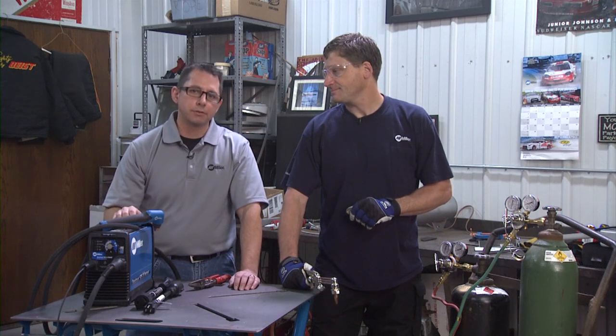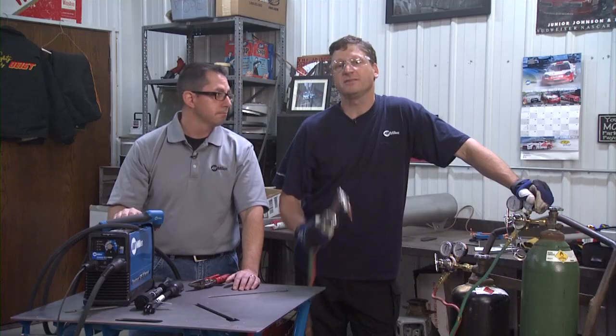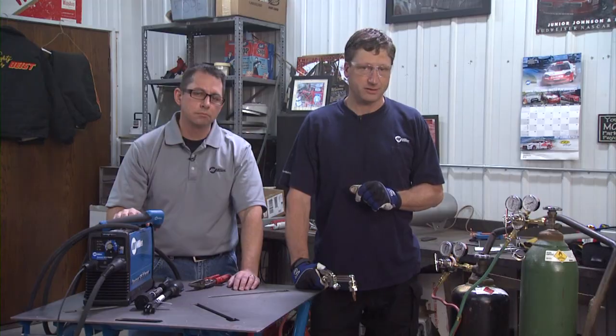What about the cost difference? The startup cost of a plasma cutting system is a bit more expensive than oxyfuel. The initial investment for a plasma handheld cutter can run from $1,100 to $3,000. Oxyfuel systems cost less upfront, with a full torch setup costing roughly $250 and the oxygen and fuel gas cylinders costing about $250. The real savings come when you're cutting thicker materials — that's when the time and money you can save with an oxyfuel system quickly adds up.